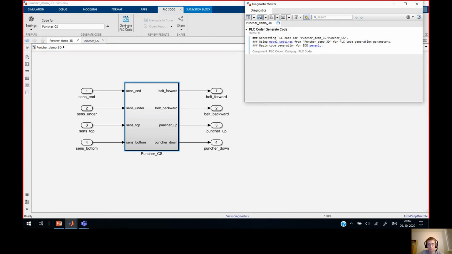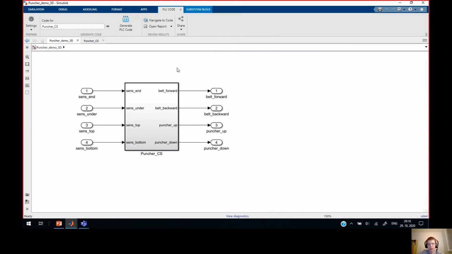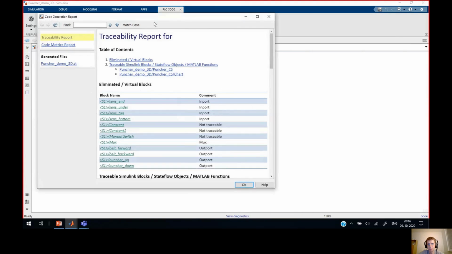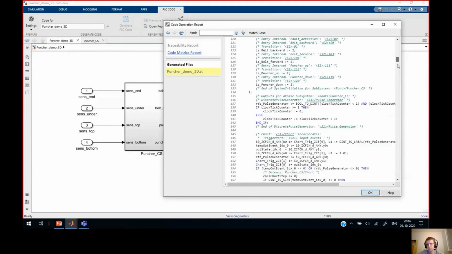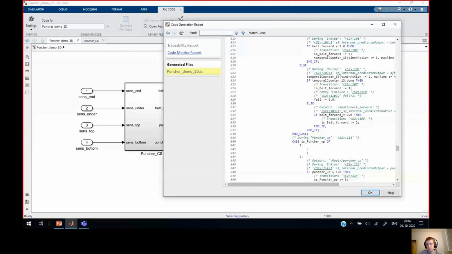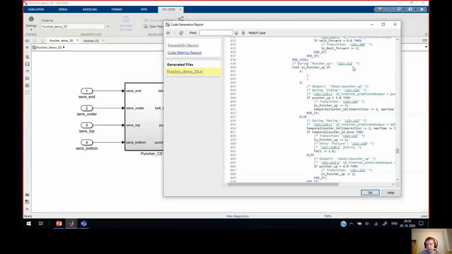After a while, we should see that code generation is successful, and your code should be in this PLC SRC directory. A nice thing about code generation is traceability. So we can open a report, and then you can inspect your code. From the code, you can navigate to the state or transition that is responsible for that part of your code.